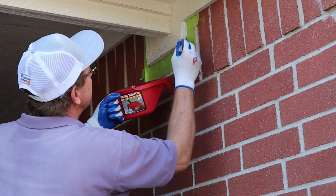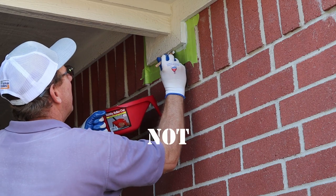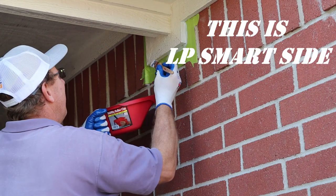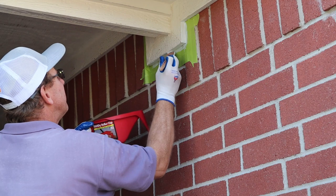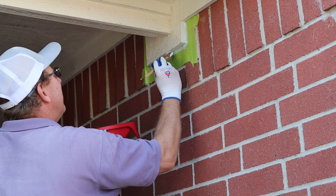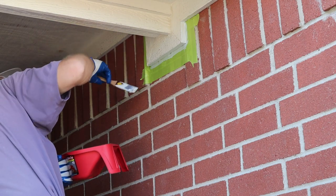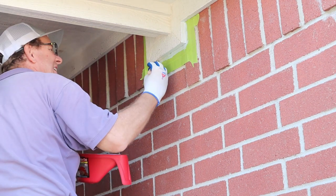Just like that. Now these edges here are really porous on this hardy trim, so I'm really kind of trying to lay it on fairly thick in order to close those pores up. And I've taken the caulking out in these areas in order to paint this because it was peeling away.